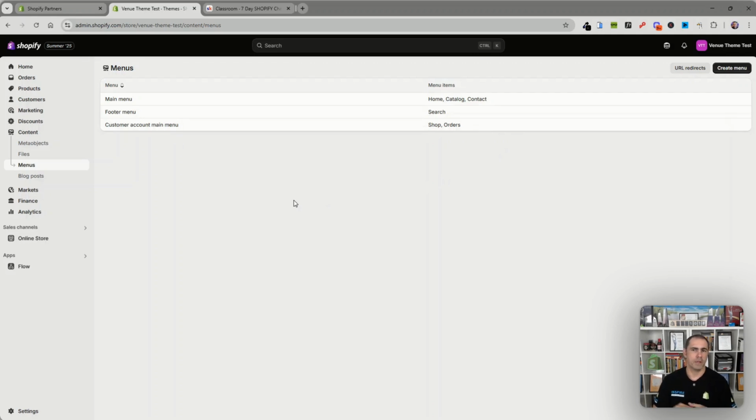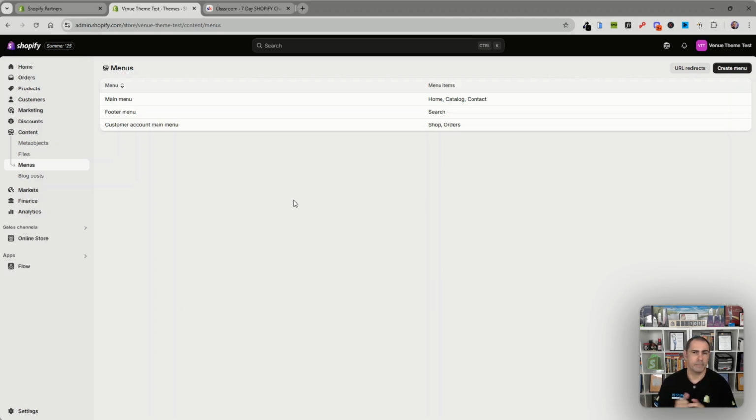So we want to have a main menu for desktop, a main menu for mobile, and some menus for the footer. So we want to have like an information menu, a shop here menu, and then a policy pages menu in the footer. Now, in the footer will depend on what type of theme you have, whether it'll work or not. Most themes this will work on, but you have to be a little bit creative if your theme maybe only can allow 2 menus.